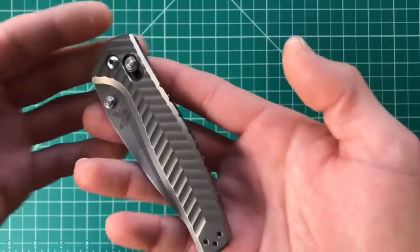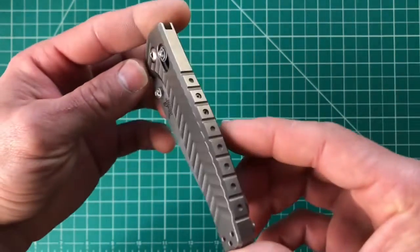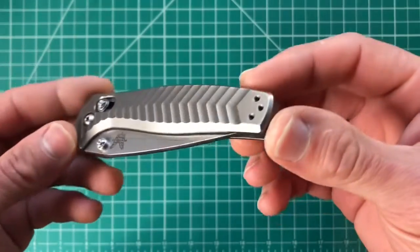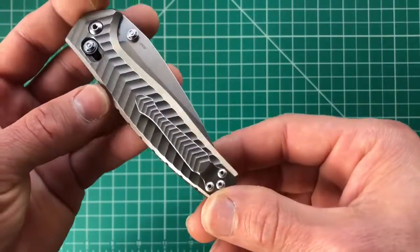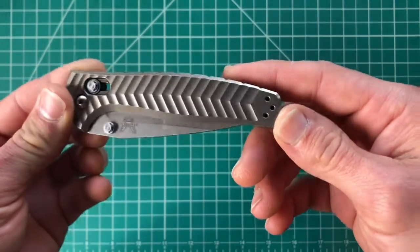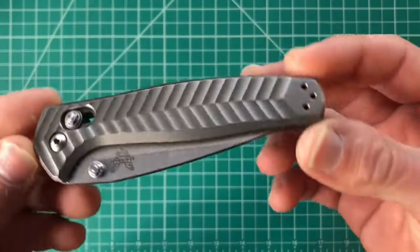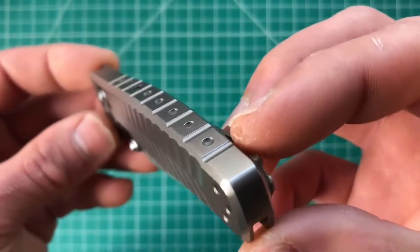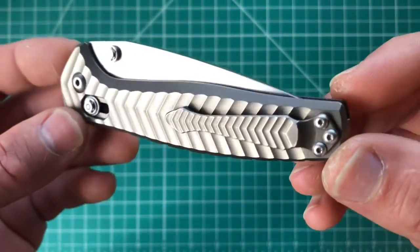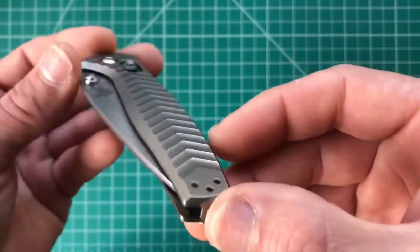the handle scales, which, as you guys can see, when you're talking about the finish of this titanium, it's beautiful. It's really hard to have it come through in the camera. I know a lot of people give this thing slack for the color of the scales, but it's definitely not a bold color. But with the chevron pattern and the way the light bounces off the machining, it really is awesome looking in person, guys. It really is next level in person. And when I got it out, I was like, oh yeah. Much more stylish and just beautiful than it comes through on the camera and in videos I've watched on this knife. So really just a beautiful finish on the knife.